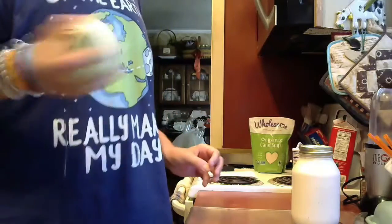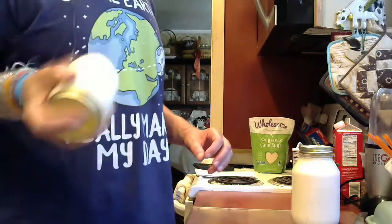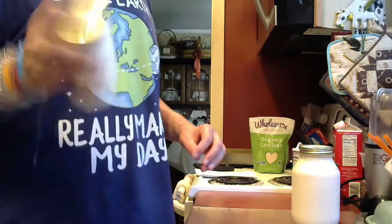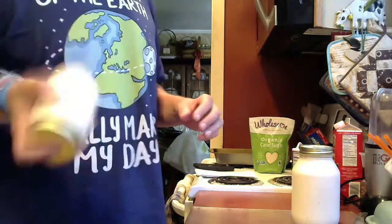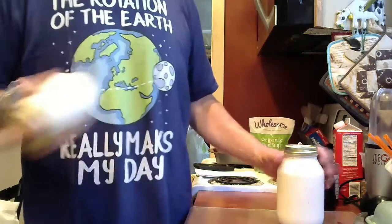Okay, so once again, it's just heavy cream, vanilla extract, and white sugar. It's actually easier if I do one at a time, but I'm going to try and do both. One of them is doing well. I'm going to do one at a time. Okay. And I'll fast forward this. You can always fast forward this. So that's how easy it is. This is the only hard part, the actual shaking.